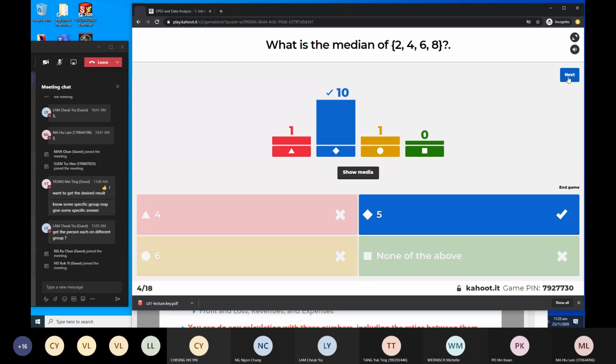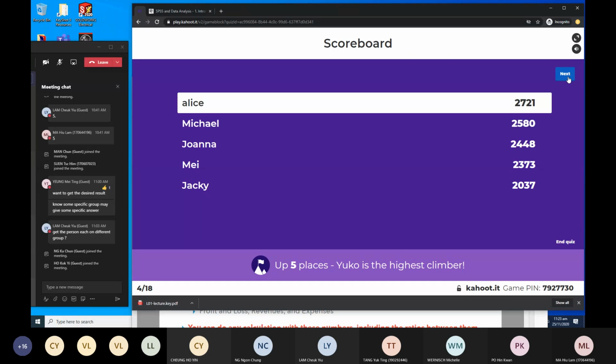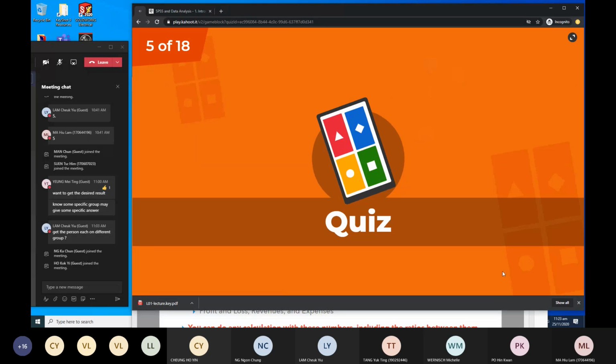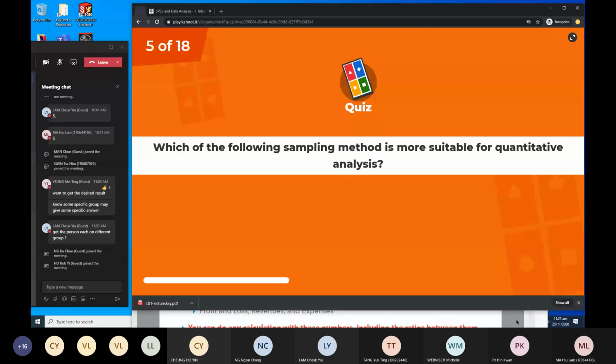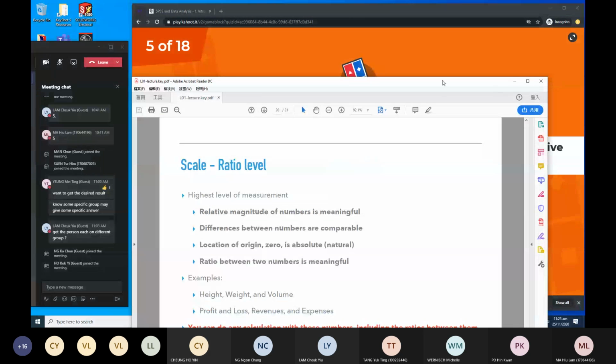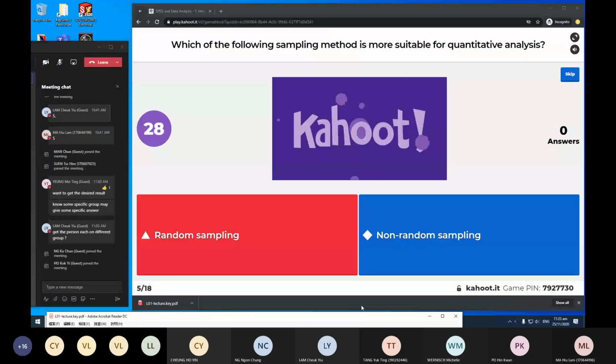Okay, now let's move on. These questions are about the lecture. So which of the following sampling method is more suitable for quantitative analysis?